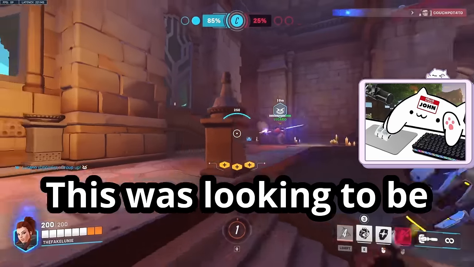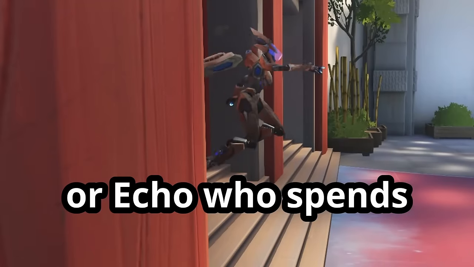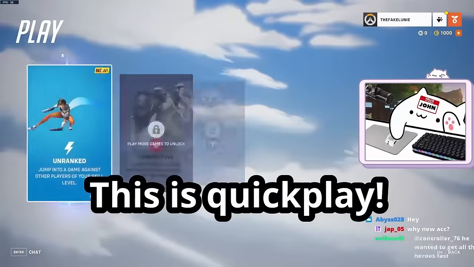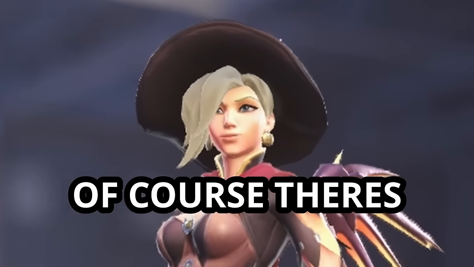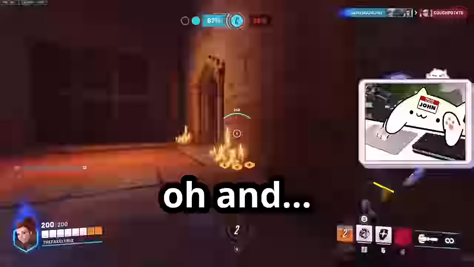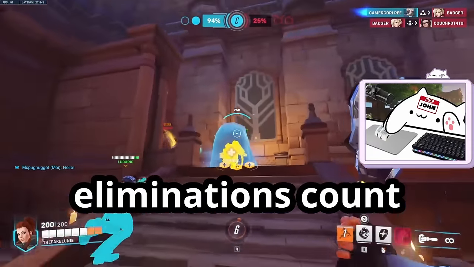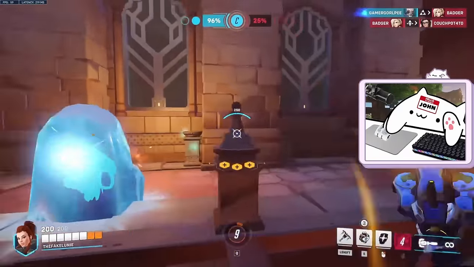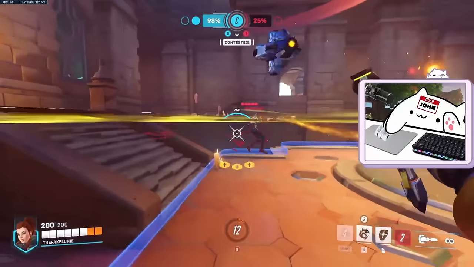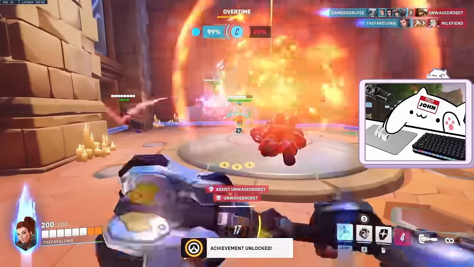This was looking to be very difficult, as even if there was a character like Pharah or Echo who spends most of the time in the air, this is quick play. Of course there's gonna be another pocket Mercy that's just stuck on them. Oh, and 200 to 300 ping as well. But, hey. Thankfully, by accident, I found out that environmental eliminations count as well. Boop! Aftermath. Wait, sure. Oh my god. Wait, what's this achievement?